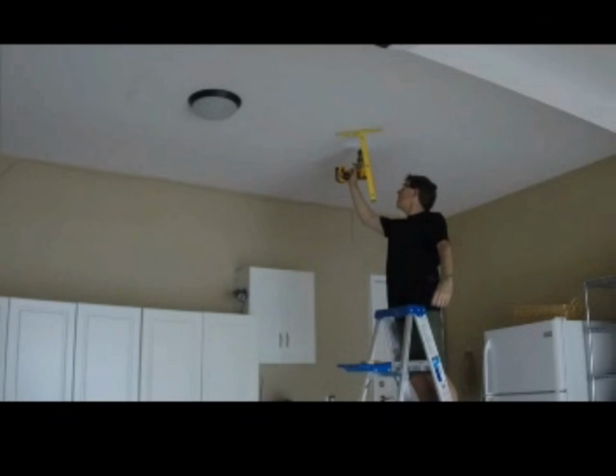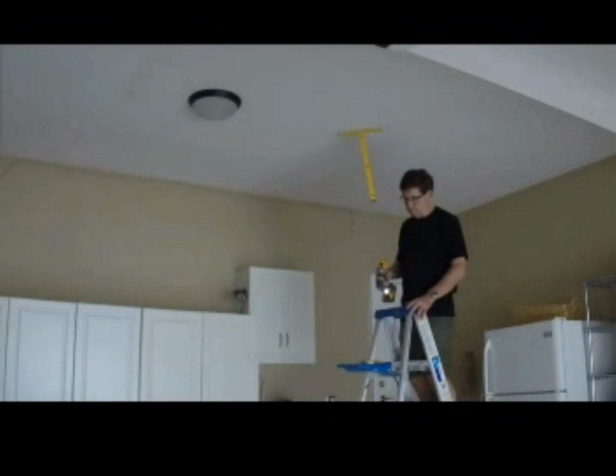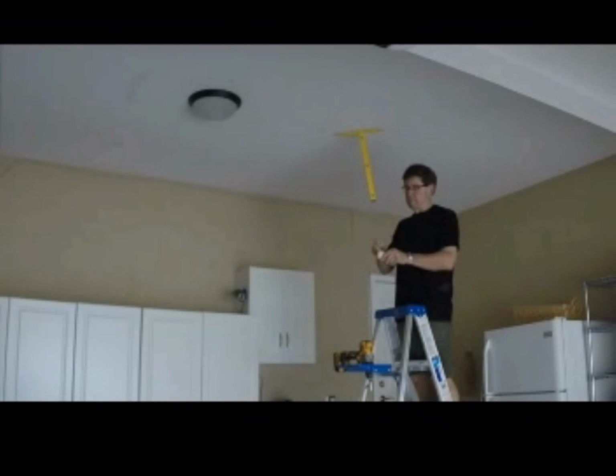Okay, I hit wood there. Now I go 3/8 to the other side. I hit wood there. And I go 3/8 to the other side. I've hit wood in all 3 cases, so I know my first hole is the good one to use. Soap the next lag screw.